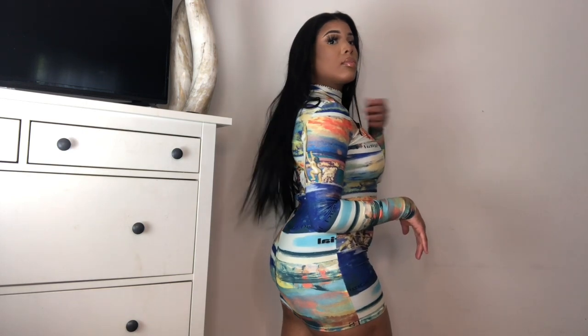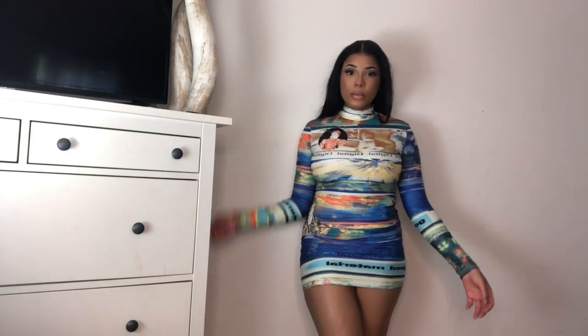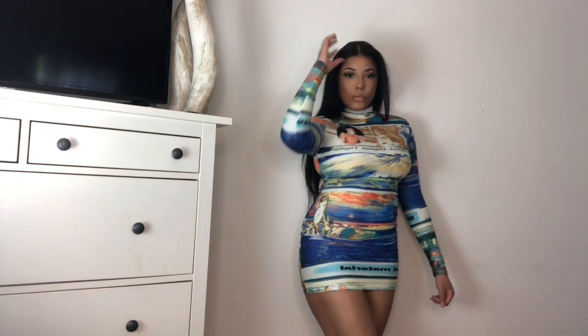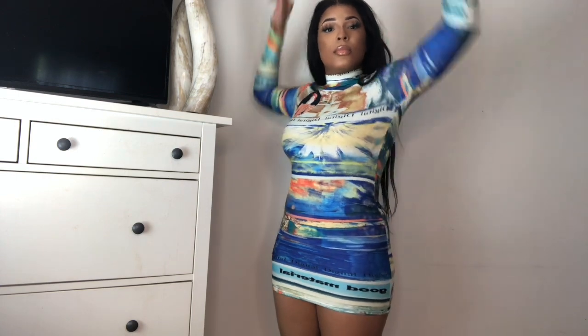For another dress, I got it in size small as well — perfect size for me. I'm around 160 to 165 pounds and 5'5". This dress fits just right. It's a knockoff — I think it's Balmain — they have a dress like this and this is the Fashion Nova version. It fits just right and it's so cute. I love that artsy look that's been going around lately with paintings and murals.